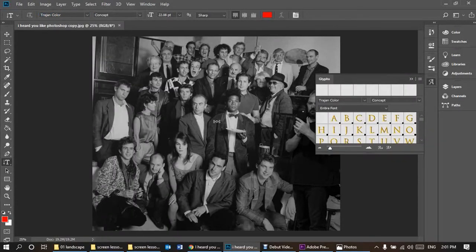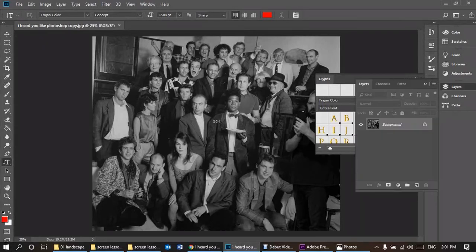Because you're creating a brand new layer, and we haven't talked about layers, I haven't got my layers up, so I need to hit F7, which hides or shows my layers. Show my layer, hide my layer. So that's a layer. I've got a layer there. That's my background layer. It's locked at the moment.